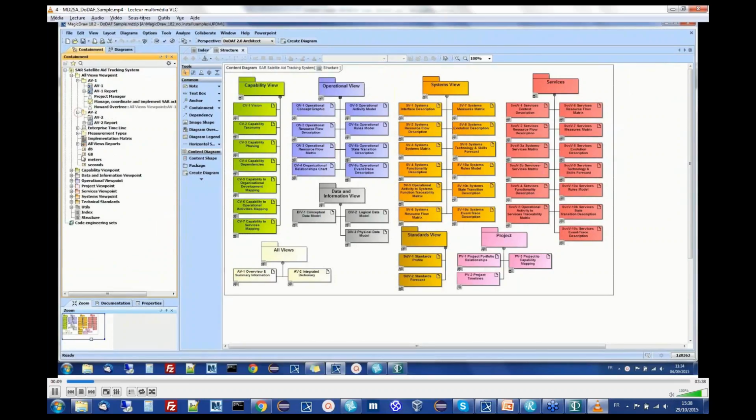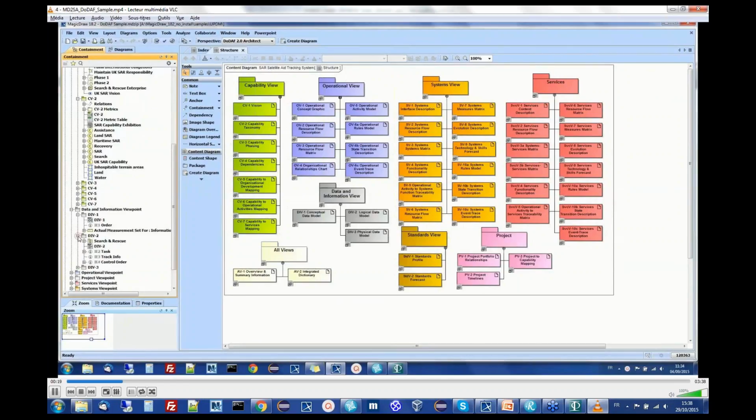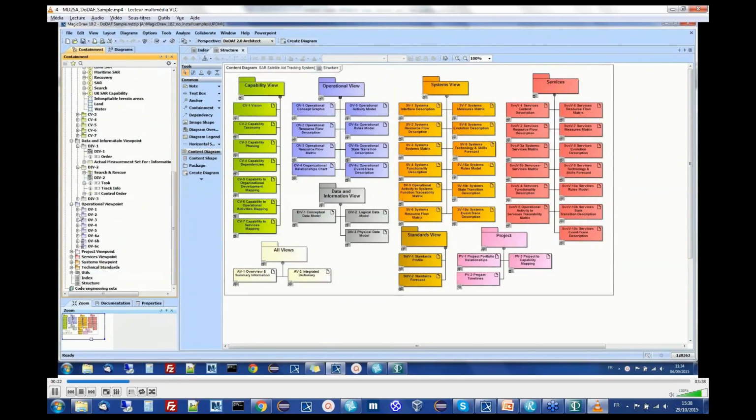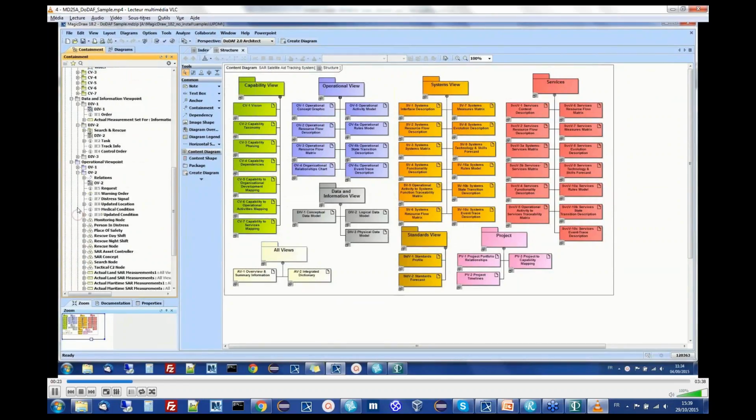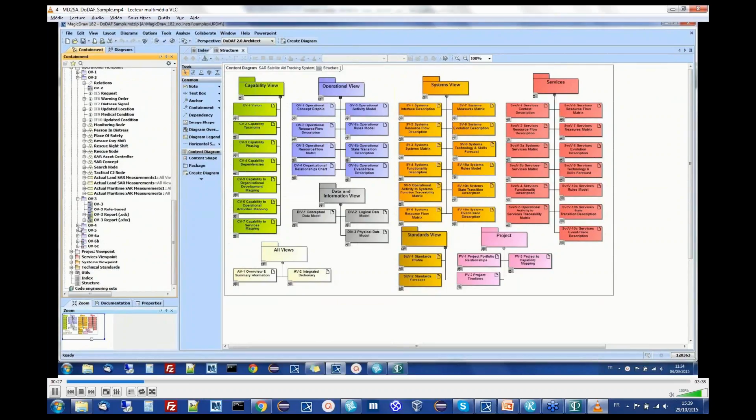I have a set of elements, capability views, some capabilities. I have some data and information views. I also have some operational views, so I have an operational node, etc. Some OV4, OV5A, systems.